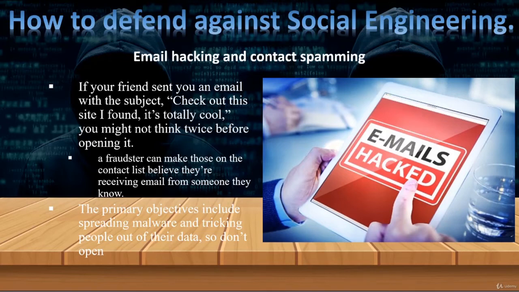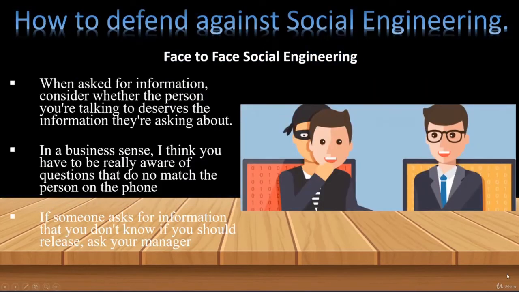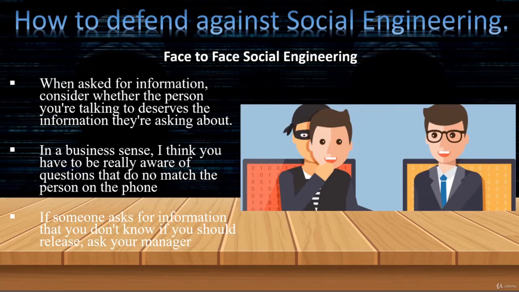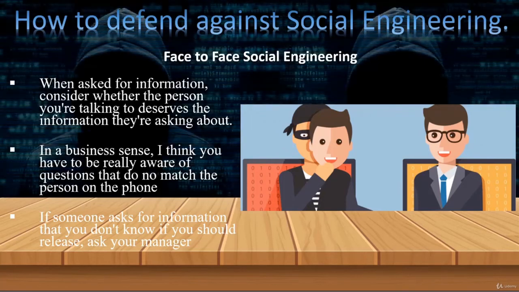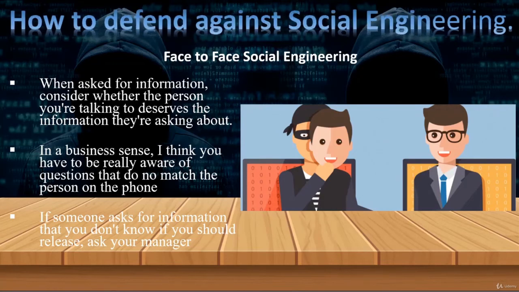Again, use what you've learned about phishing techniques to review emails before opening them, especially if they seem out of place. Remember, a simple face-to-face conversation with a stranger can actually be with a social engineer that is probably filling in holes in their information about you. Alternatively, they can attempt to gain your trust and then obtain the real information that they're after. Always check with your supervisor before releasing information, even if it appears to be coming from them. Better to be safe than sorry.